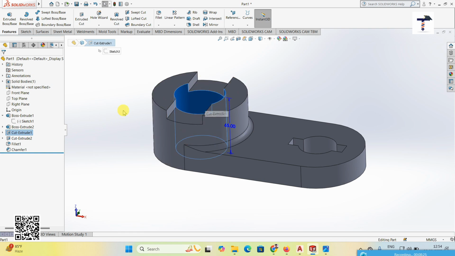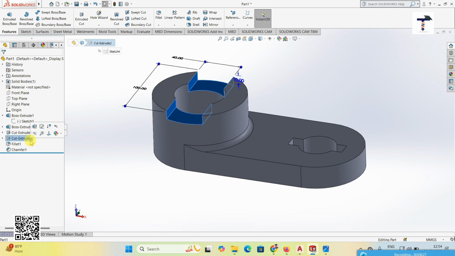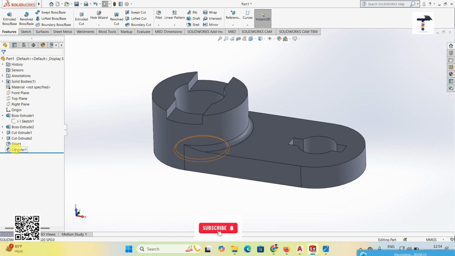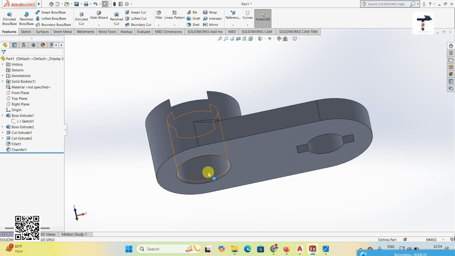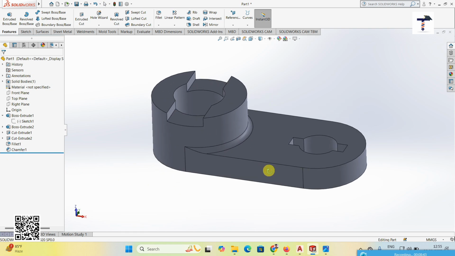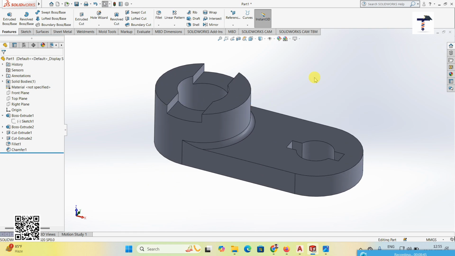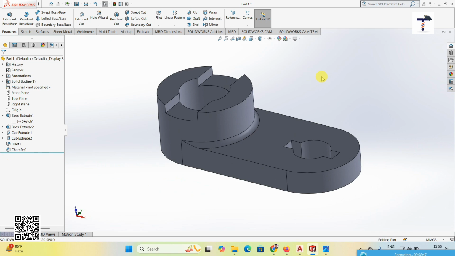Through extrude cut this one happens, and now the next extrude cut, this one is 100 into 40. Next this one is the fillet, that is 5, and now this one is the chamfer option. Okay, so that is the main thing. So everyone practice it.